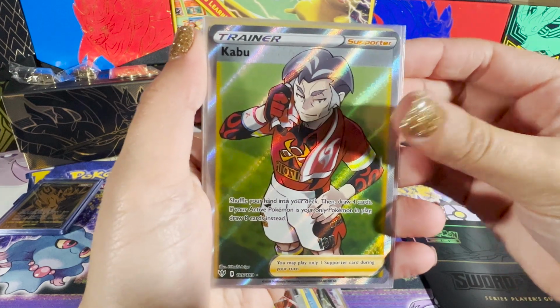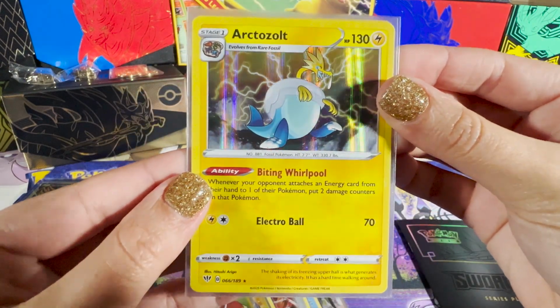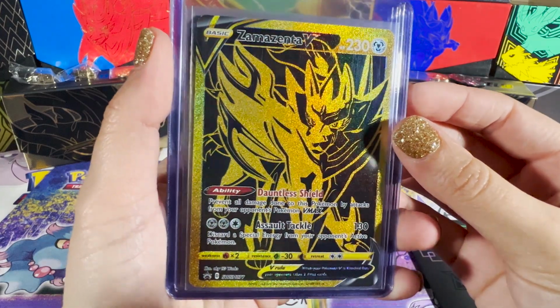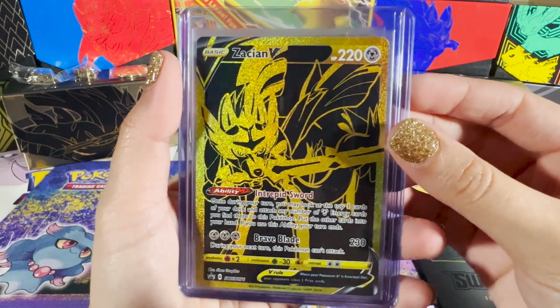And can I just say, the Marnie and Morpeko promo card, I love this card. I play a little bit of Pokemon TCG online or live, whatever you want to call it. And to me, it shakes things up for the opponent. Of course, it's me as well, but I do like this card.